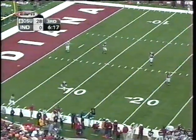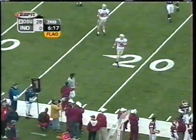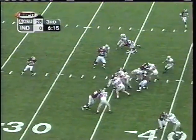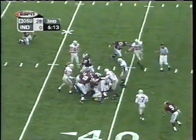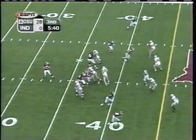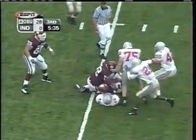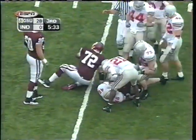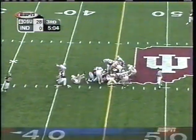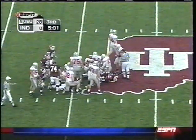This kick is going to go out of bounds, and Indiana will get the ball on the 35-yard line. Lots of work to do for the Indiana offense, lining up out of the I. This is Taylor, to try to spread Ohio State out a little bit. LaVecchio completes the pass over the middle at the 43-yard line. Third down and 1. Taylor gets the first down, just beyond the 45-yard line.